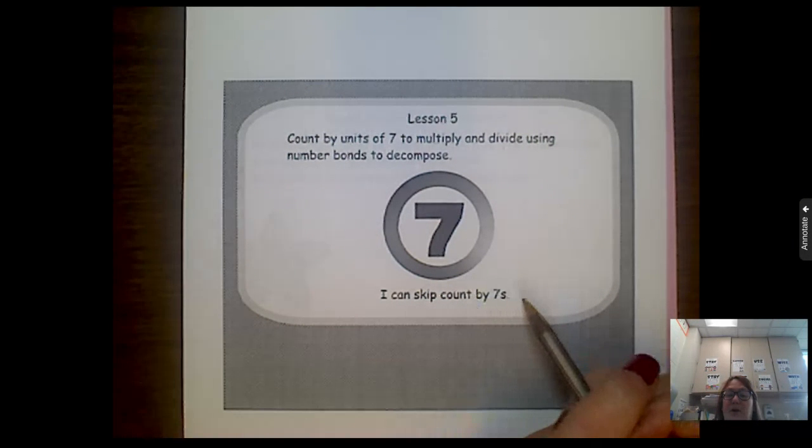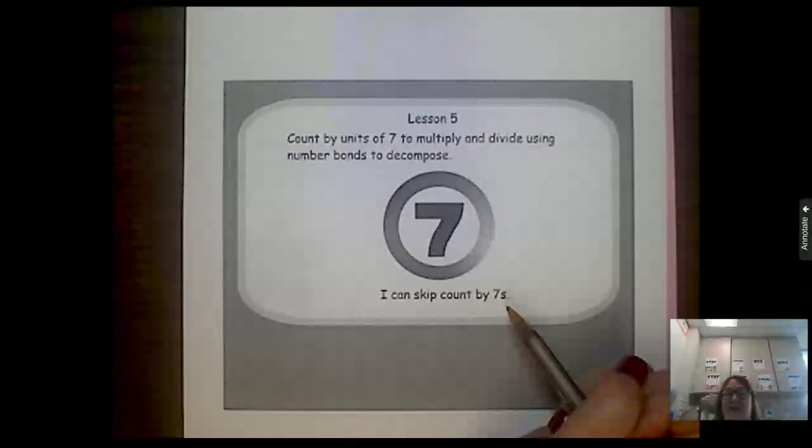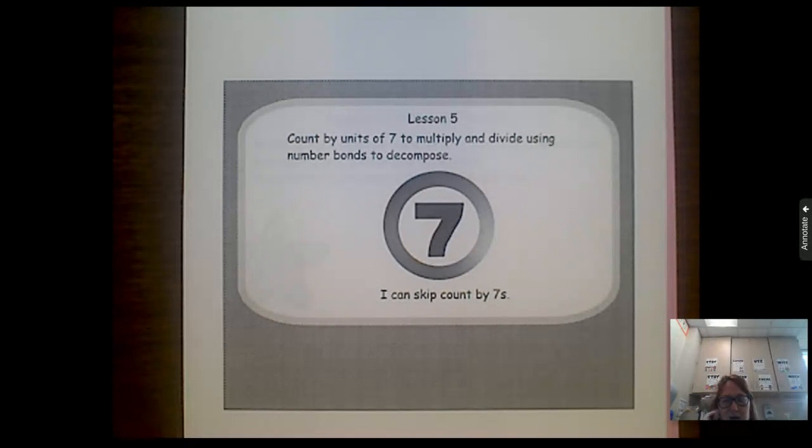For our skip counting song today that we're going to be referring to, it is the Sergeant Seven song on YouTube. That is quite possibly my favorite one. I'll tell you my other favorite one later when we come to it. We haven't come to it yet, but the sevens is definitely up there. Maybe even like the top two. That's a favorite for sure.